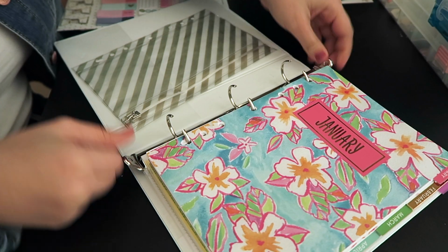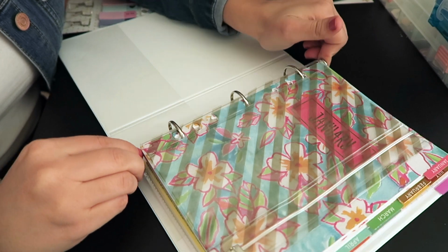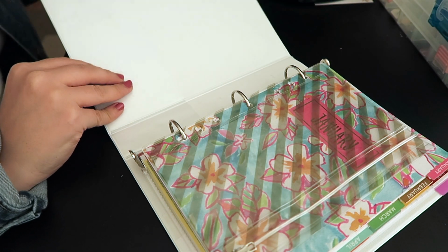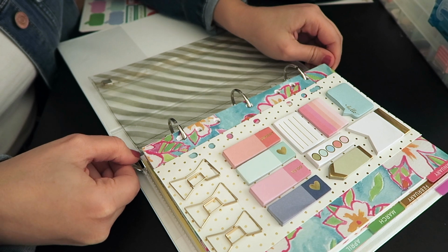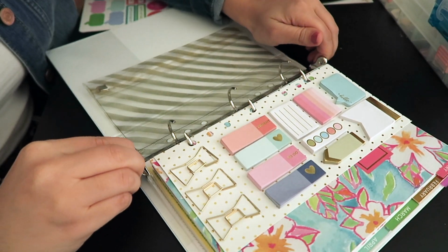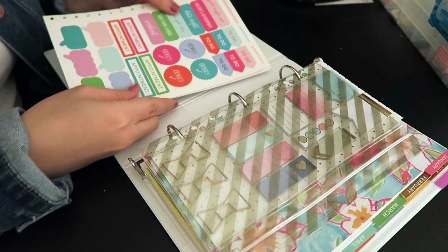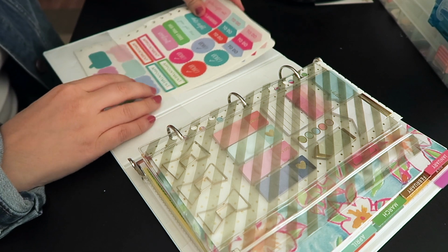Also, I can put this sleeve up here if I wanted to, which I don't know if I'm going to keep here because once I have the pens inside, it is a little bit more bulky. And then also, I think I'll put this here. And then I do have some stickers just from an old planner that I had, so I might as well just put those right here.